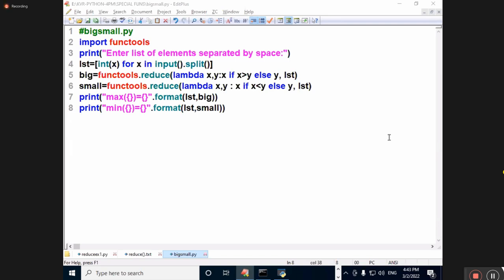This is also one important question. How do you do it? By using the reduce function. Write down, by using reduce function. Fine. How do you do it?